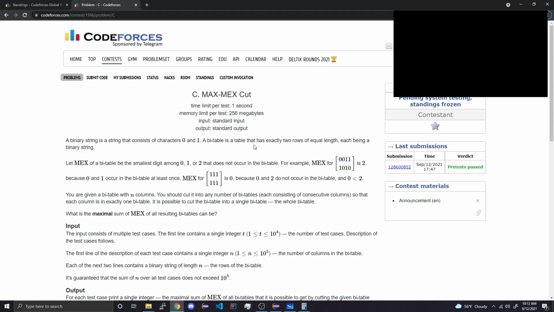We're going to cut them in the same positions, and then what we want to do is maximize the sum of the max of each position. So before we had an array, but now we have 2 arrays. So maybe the arrays look like this and then this. What we can do here is cut things here, here, and here. And then our sum will be: the max of this grid is 2, the max of this grid is 2 because we have both a 1 and a 0, and the max of this grid is also 2, so the answer is 6.